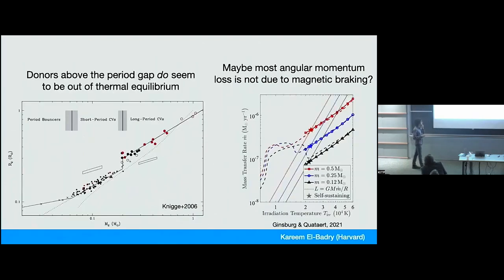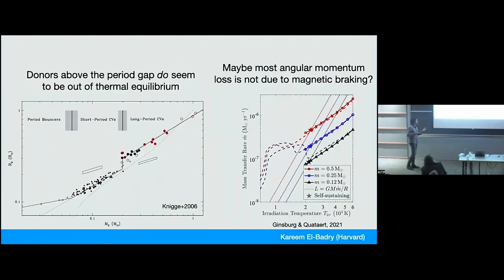So I'm not the first person to make a claim like this. There was a paper 20 years ago now that pointed this out based not on observations of eclipsing binaries, but observations of single stars that look like their magnetic braking is saturated. And so they also said that predicts that CV donors should be in thermal equilibrium. But I don't think that's really a solution because from observations of just the donors in CVs and their mass and radii, there's pretty strong evidence that they are in fact out of thermal equilibrium, I think.